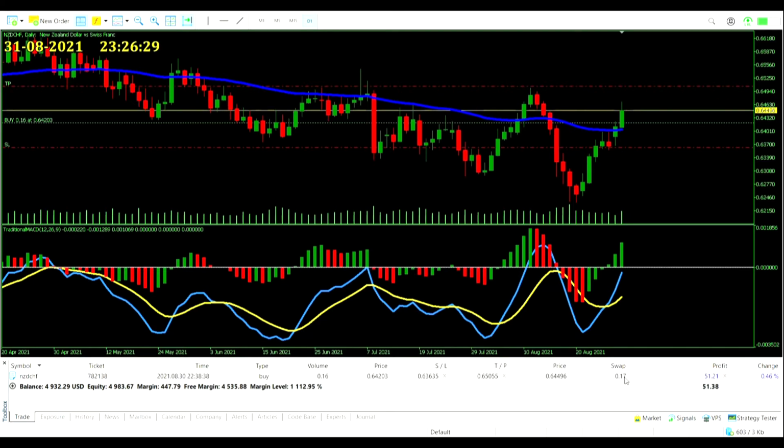Even the swap paid us a little bit out there, so that is convenient. Nothing for us to do here, let it just crack on as is. And we're going to cycle through the other 20 currency pairs now, just to see if there's any new entries or anything interesting going on.